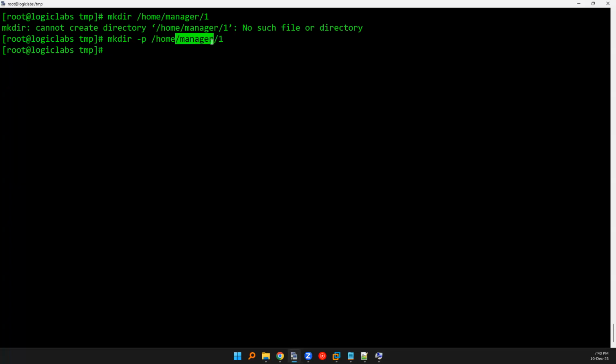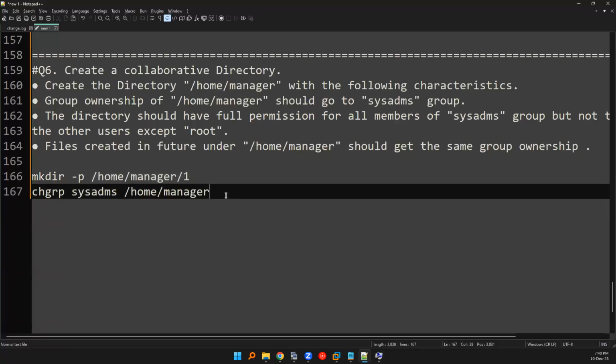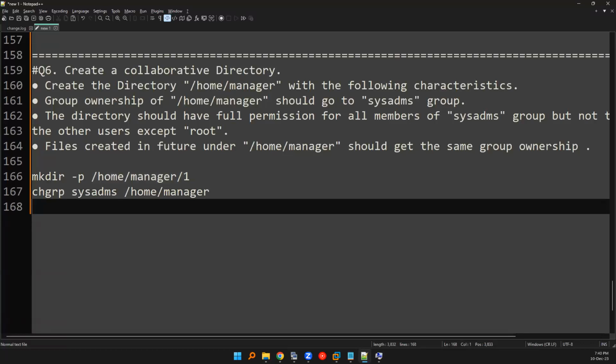Since this /manager itself is not there, it can't identify the parent path for one, so it will throw that error, no such file. You're getting it, right? Only while creating many directories at the same time should you use this hyphen p. Okay, so that's it. And chgrp, this one.